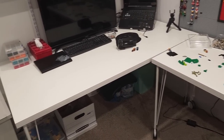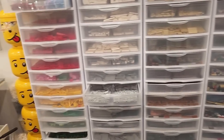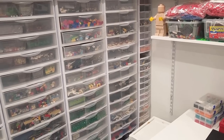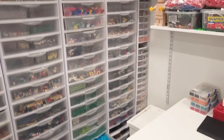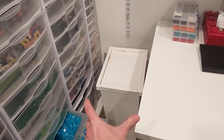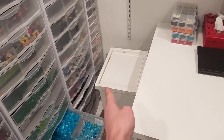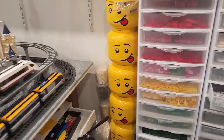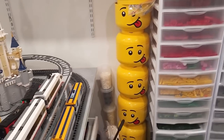Got to do something. Also, I'm going to be changing up this in the near future as well. So for the longest time, I've had my mini part bins over there, and they are relatively hard to access. Not really, but getting in here is difficult, especially on the bottom, because this is pretty narrow right there. So getting in the bottom there is a little bit rough, and getting in here can be rough at times as well. The silly heads are barely accessed. Like, I rarely go in there, right?